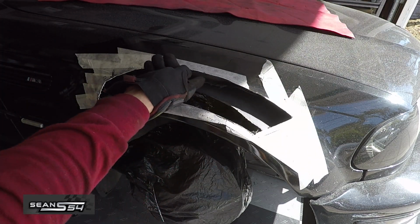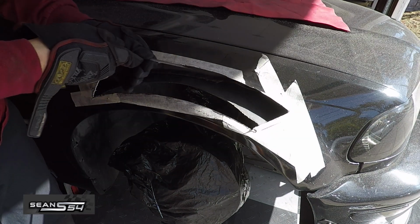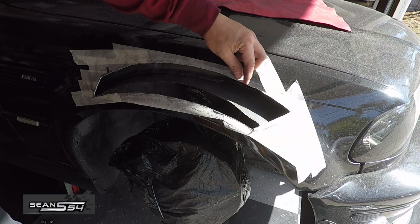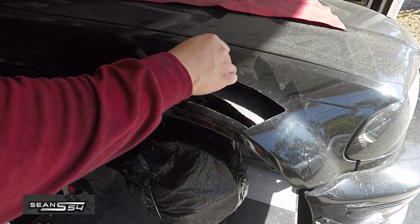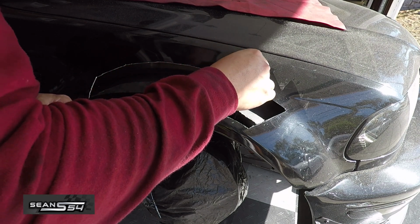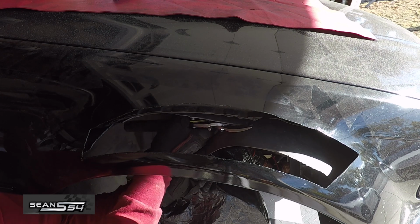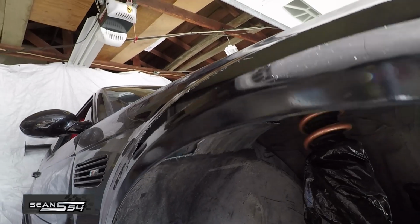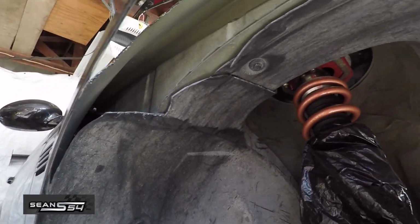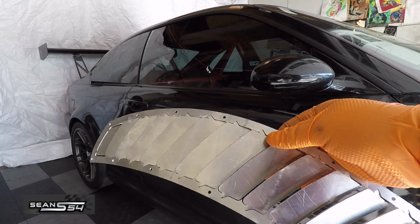Then now you can clean this up with a file. Now I'm going to remove the tape and then add some touch-up paint. The touch-up paint is going to help prevent rusting. Now is a good time to cut the inside fender liner. So now the turbulent air can escape out of the vents. And I left the remaining part of the fender liner still in the car to provide some extra protection from the elements. Now we're going to get ready to paint this.